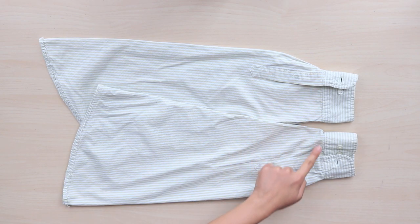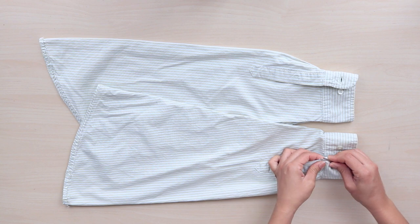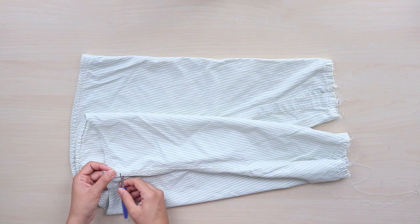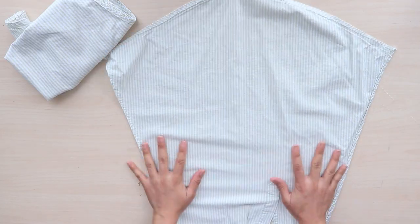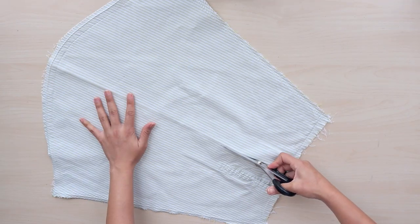Starting with the sleeves, I removed the cuffs and opened up the side seams. Afterwards, I ironed them and cut them in half.